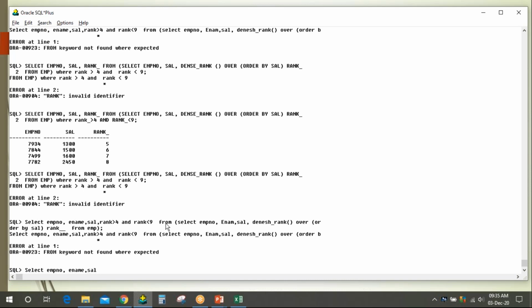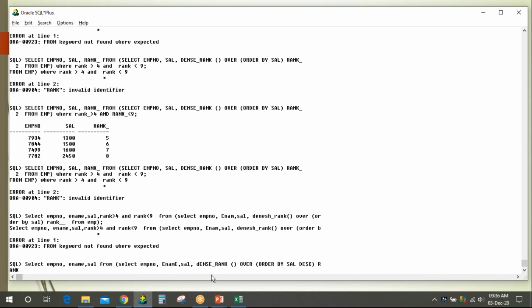I'm not using this rank here. Name this Dense underscore. Descending. Since we'll do this, I will tell you what are the errors you have made. Rank underscore.